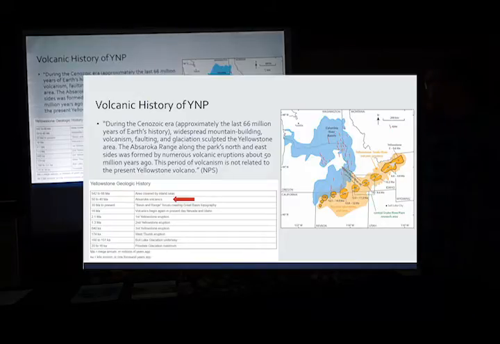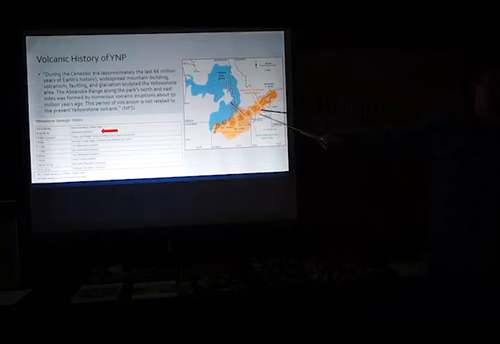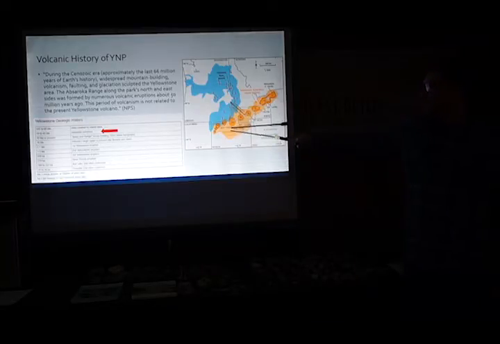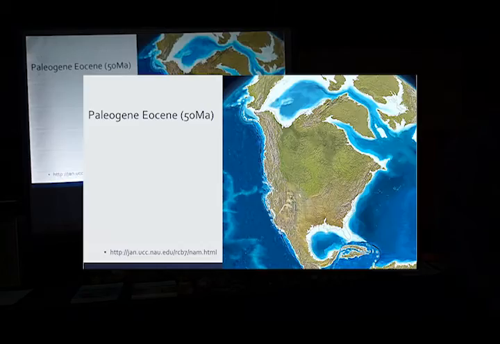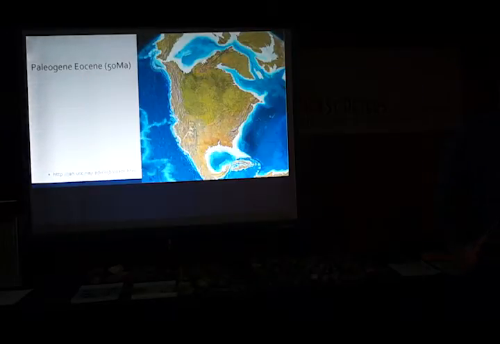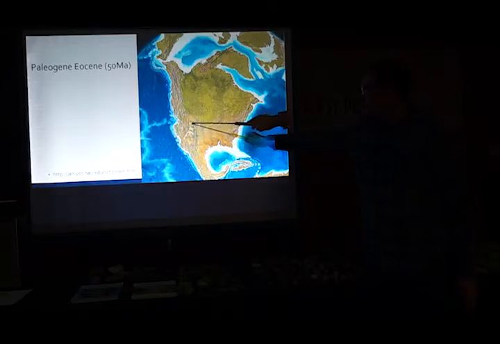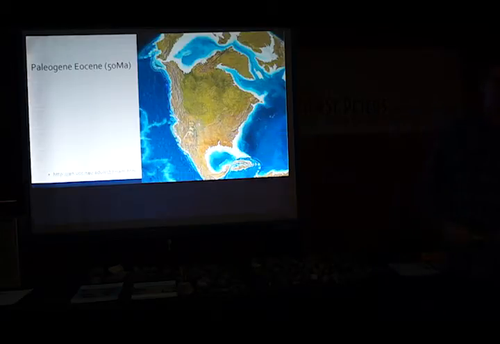And this is a diagram here on the right showing the location of the hot spot at different points in time through history. So you can see here, present day, only about 2 million years ago, and even going back to 50 million years, the hot spot wasn't even around at that time. And for those curious, this is what North America actually looked like 50 million years ago. So you can see here in the area of Montana, there's a lot of mountain building going on and other volcanics in that area, but somewhat similar to present day.